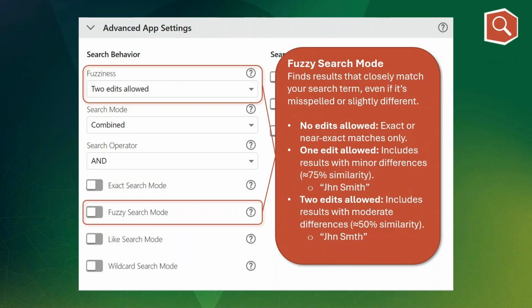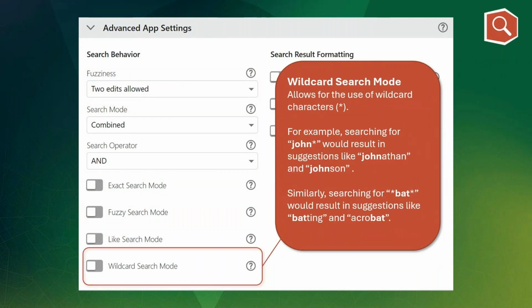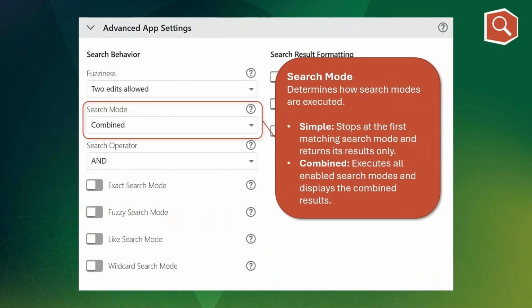It's really interesting the combinations that you can use between all of these app settings to make your application a better experience for your end users. And then this last mode here, search mode. This is kind of what I just touched on, but it just determines how the search modes are executed. So simple will basically just stop at the first matching search mode, and it'll return its results only.